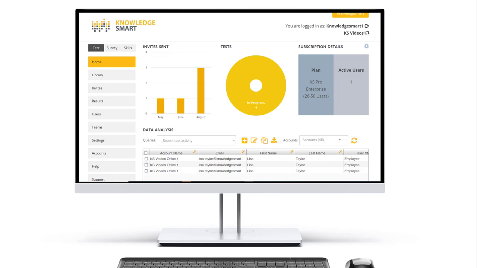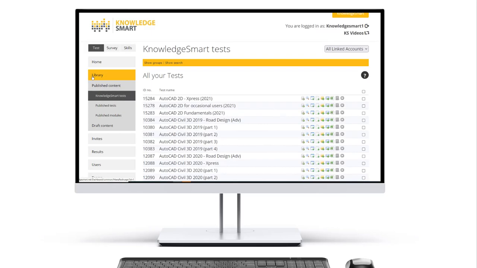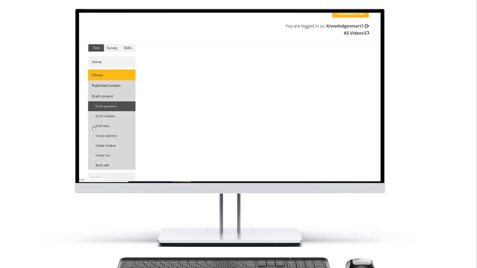Today I wanted to talk about a topic that comes up during client conversations quite often, and that is around published versus draft content, and also what are best practices regarding the sharing of content between linked accounts. To illustrate a couple of things to you, I'm going to be working with our demo accounts here.